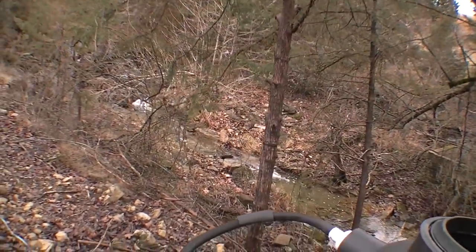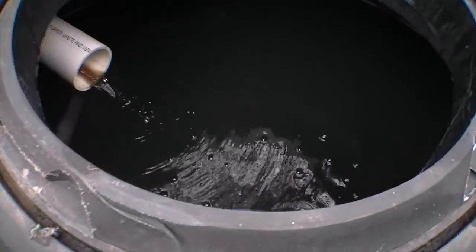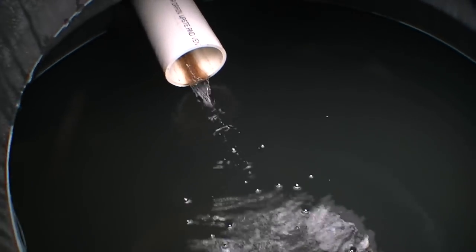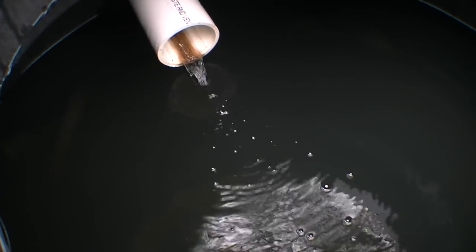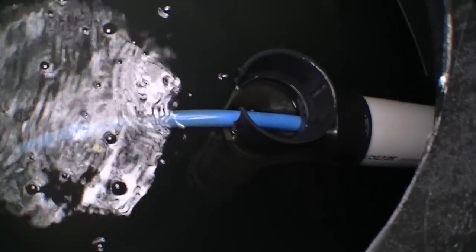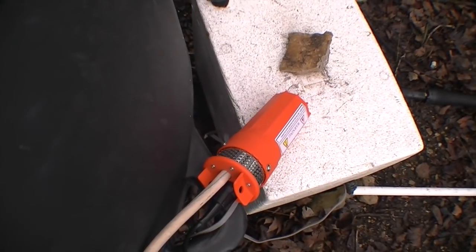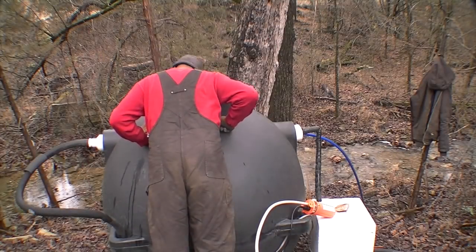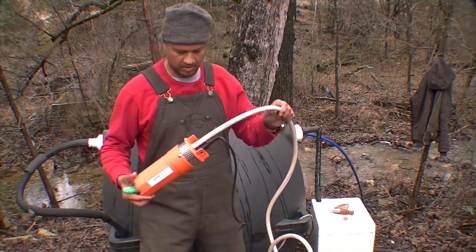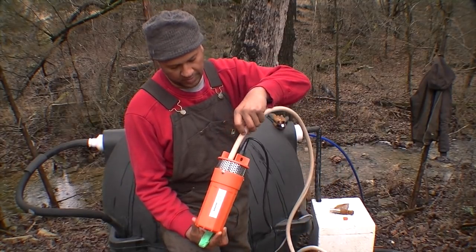I'm going to show you the flow — never shown this before. That's coming directly from our developed spring. I'm going to have a PEX pipe going from here to the outside, coming down to this pumping situation here. I've just taken a regular garden hose, which is the one that seems to fit great here, and I'm going to give it some extra slack.